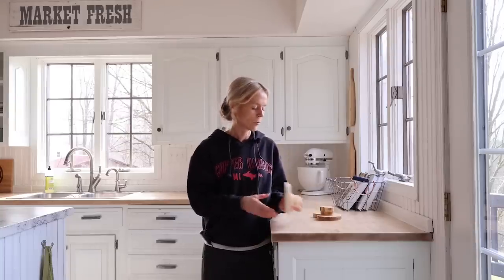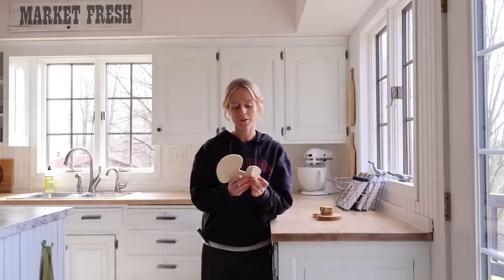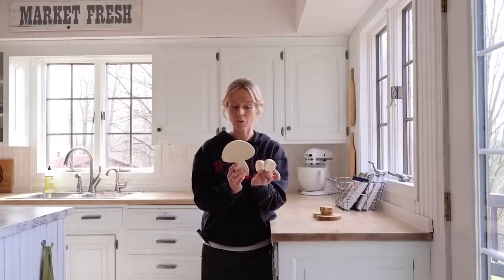I wonder if I was able to give you guys some spring fever, especially if you live in a climate like we have here in Ohio. It's just so much fun knowing that everything is about to burst forth with color. I will give you guys a cuteness alert for what I'm about to show you — we just received these cutouts and I think they're just the most adorable thing ever.